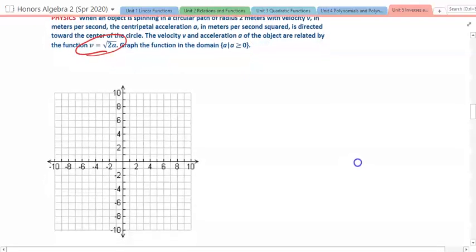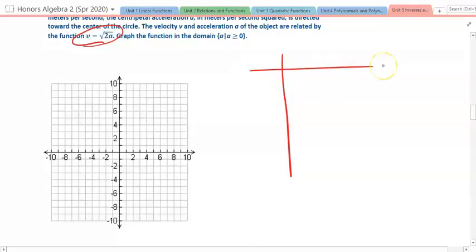As we look at this problem, we could set up a table or we could set up our ordered pairs from our parent function and work from there. Remember that this 2 inside, we didn't talk about that with transformations in this section so far, but the 2 inside is not a vertical dilation, but it's a horizontal dilation. And remember that the x, or in this case the a, lies to you, and so it's not stretching it by a factor of 2 horizontally, but it's actually shrinking it by 1/2, because remember it's 1 over the b value. But here I'm going to take in some a values, and we're going to plug that into the square root of 2a and end up with our velocity values.